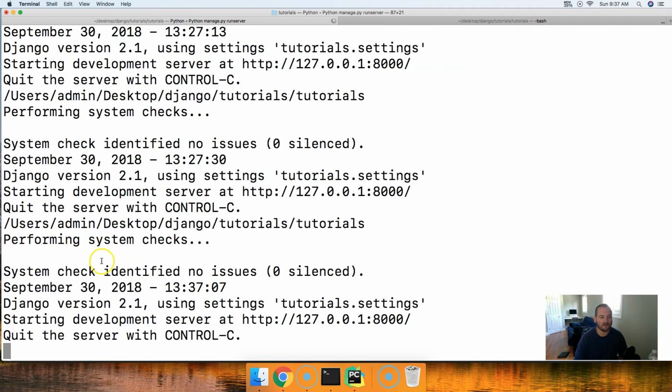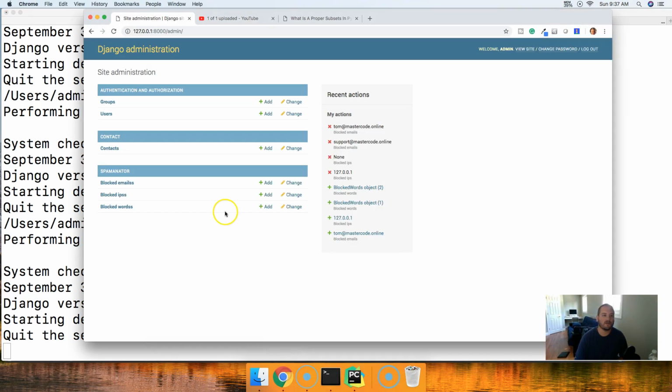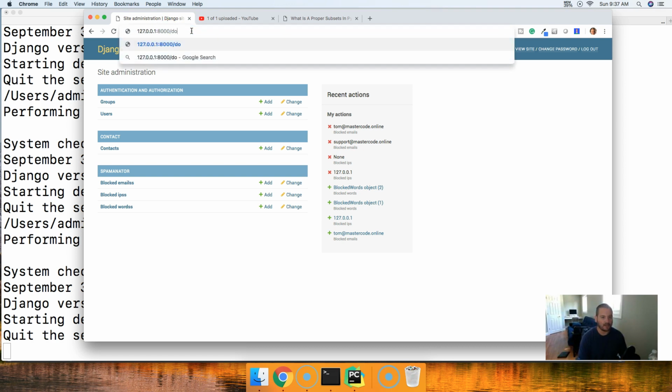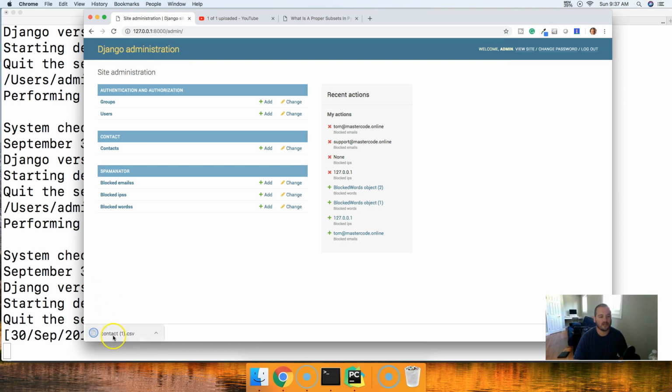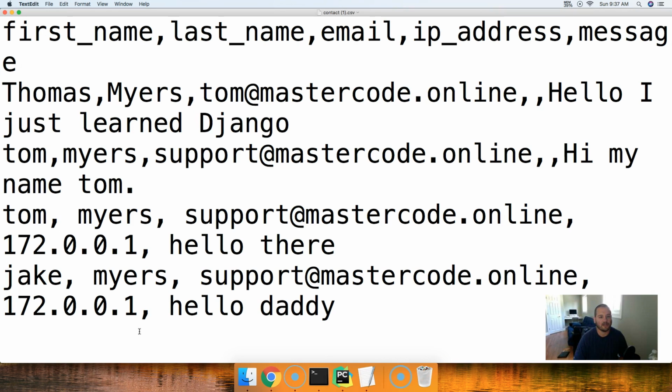We go ahead and run our server, which mine's already running. And then go to our URL. If you're not logged in, go to your /admin, make sure you log in because we password protected it, or however you log into your site. Then finally, all we have to do is visit download-csv, hit return, and notice I get a little download prompt down here, and I click it, open it.